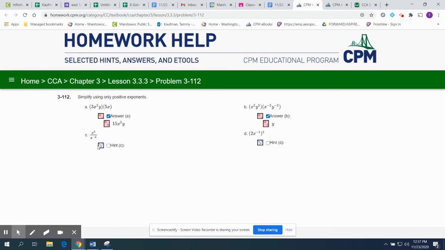So this one is the division problem. So you can subtract those two. This one you have to distribute to each one of those, and it gives you a hint. It reminds you that x to the -1, you could rewrite this thing in the parentheses as 2 over x, and then you have to take that to the 3rd power. So just a reminder that the homework help is there, and it gives hints. Like for this one, it gives a hint, tells you what to do, subtract those. Okay.